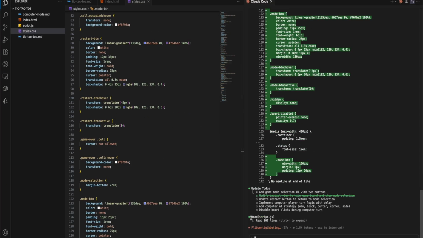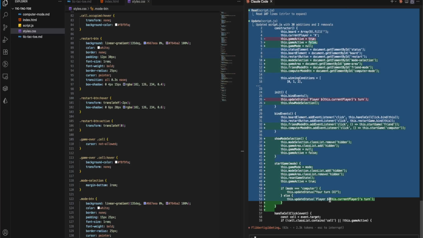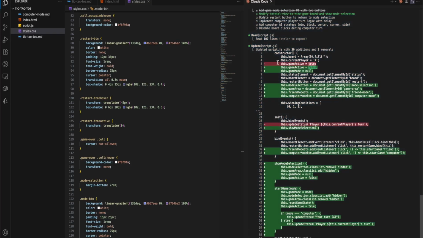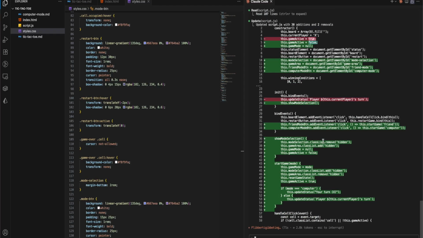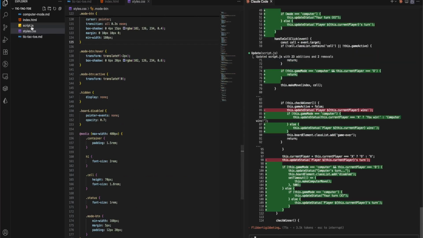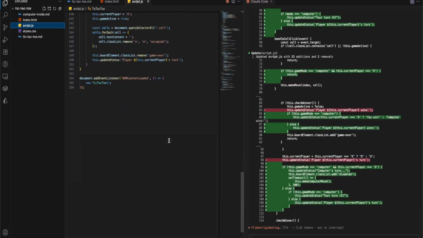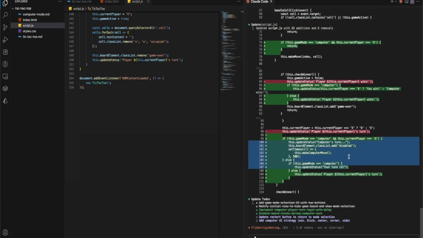right? Now it's reading a script to update the restart button. I did some change here, game active to false, so that it can show the selection screen, right? It's doing more changes like some check here for computer O and other stuff.